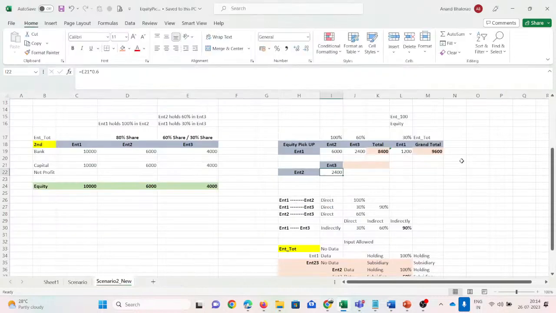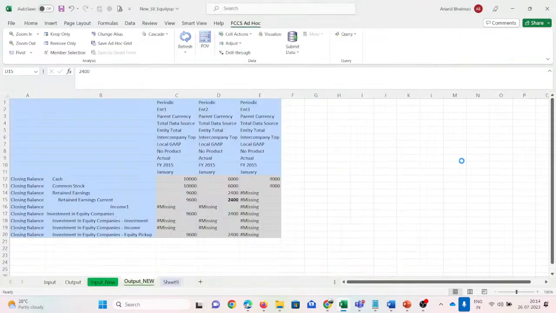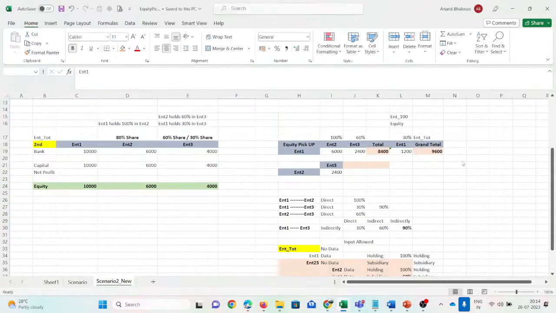And for entity 1, what is the amount? 9600. So how has it come? 6,000 from 100%, that is from entity 2, and 60% from entity 3, which comes to 2,400, so 8400, and the 30% of entity 3, so it comes to 9600.